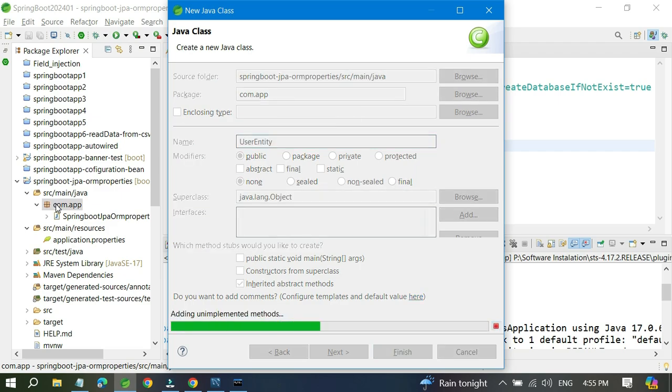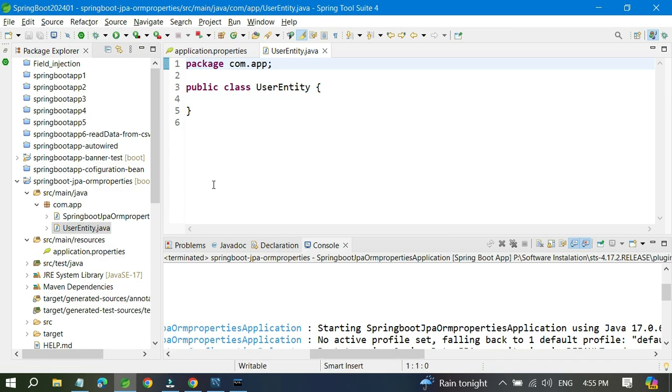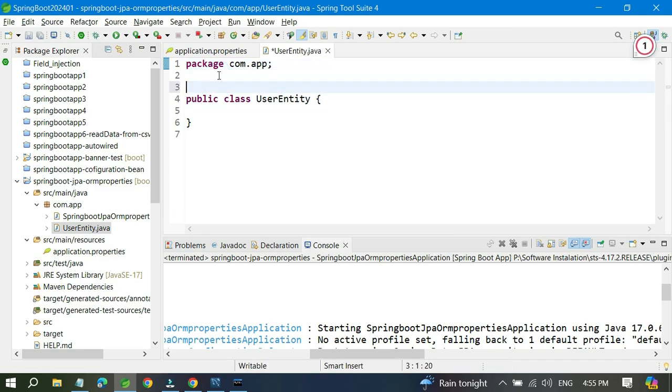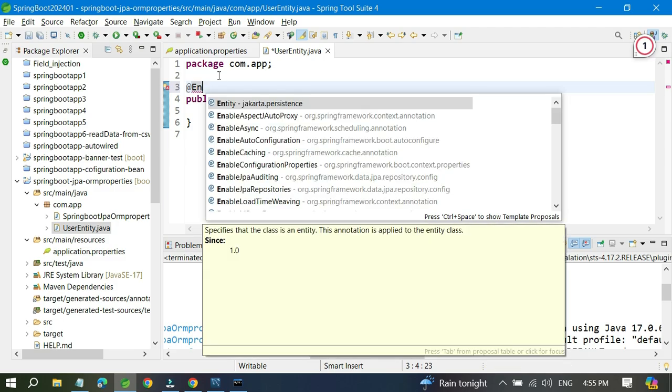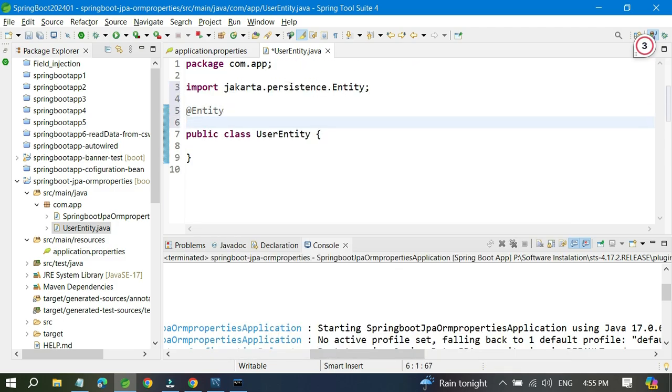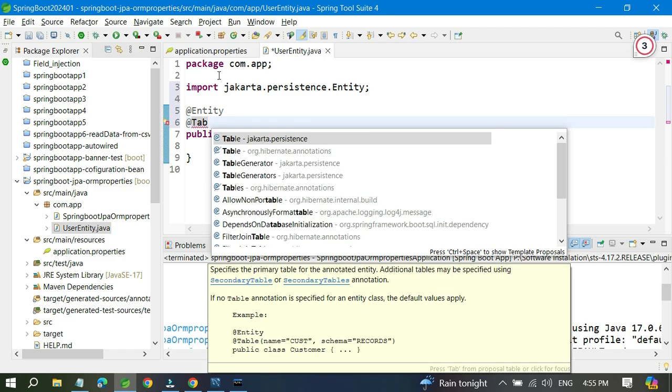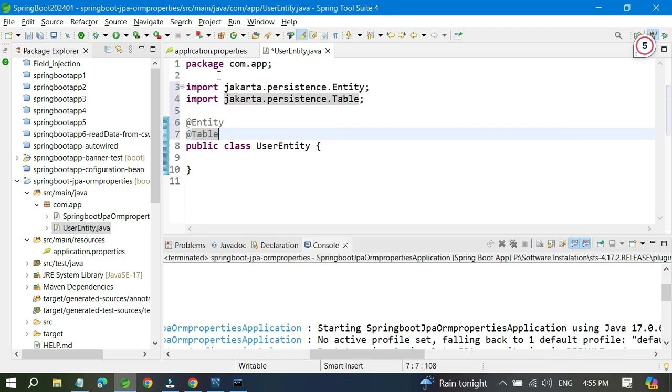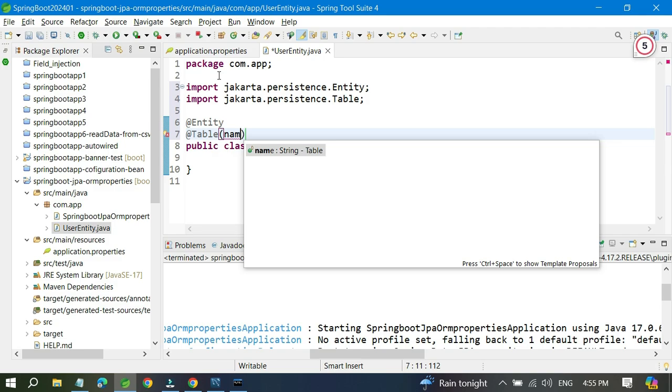In the user entity I'm going to make this class an @Entity class. I'm going to give some table name, which is user table.